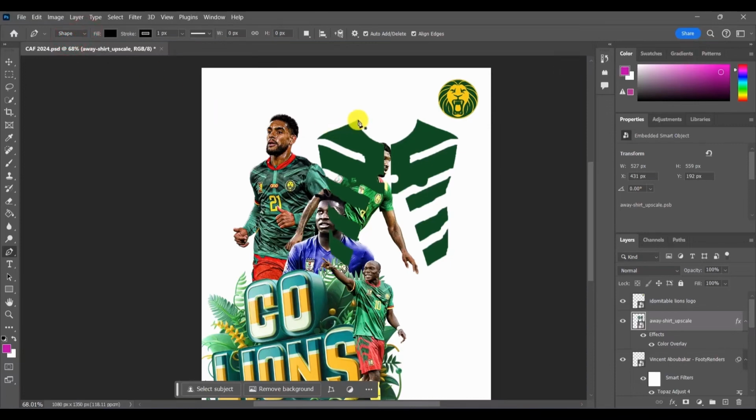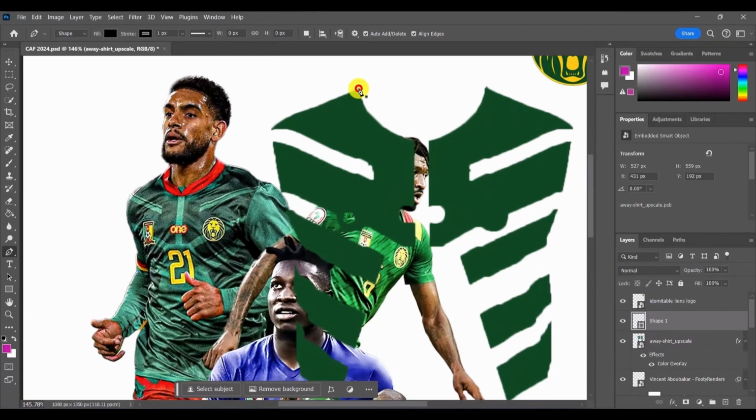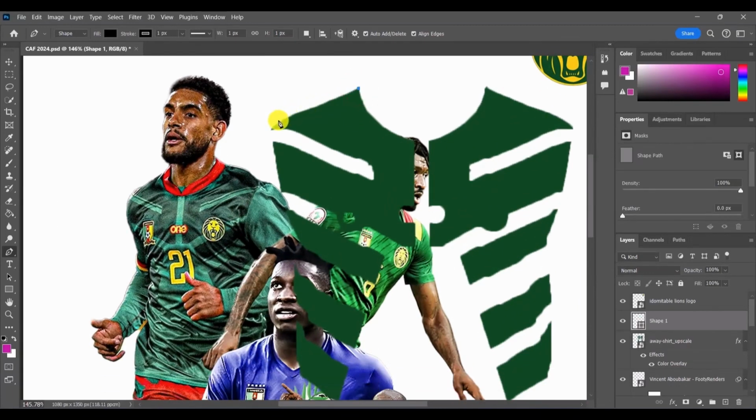Let's position this a little bit. I'm just going to do it real quick. Look at the straight lines, move it down.